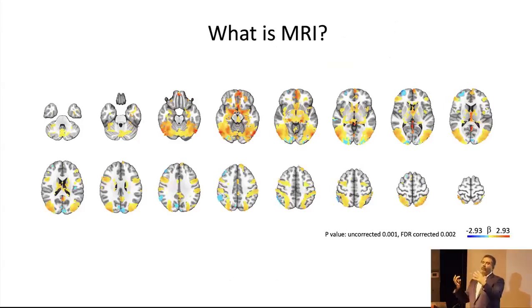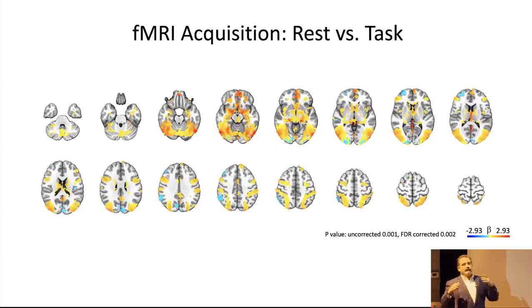What is MRI? So we all know MRI is an imaging method that could give you an idea about the structure and function of the brain. Sounds good, right? And then we have functional MRI. And in functional MRI, we have resting state and task MRI, right? So there are two types of functional MRIs, while people are resting inside the scanner or they are doing a specific task inside the scanner. So these are the two types of MRI that we have.